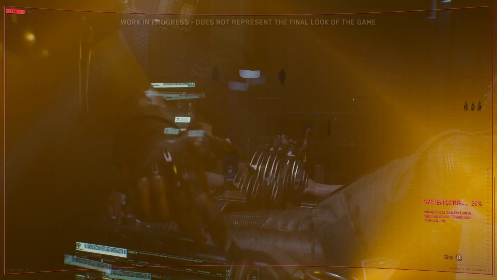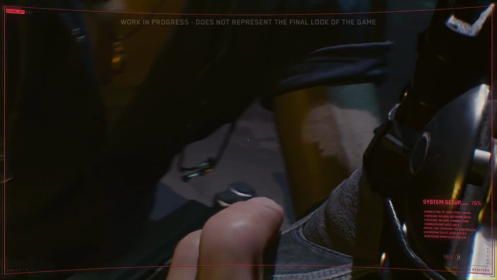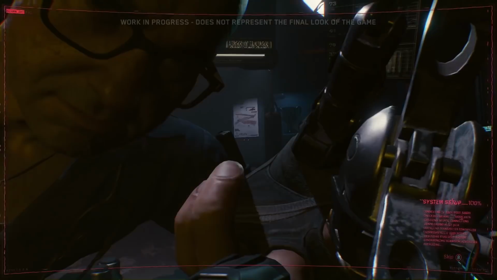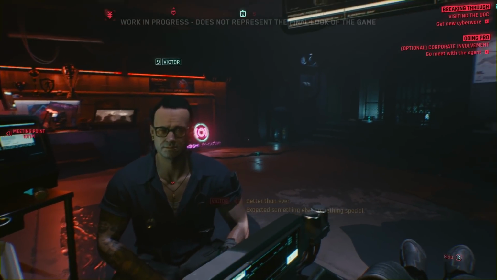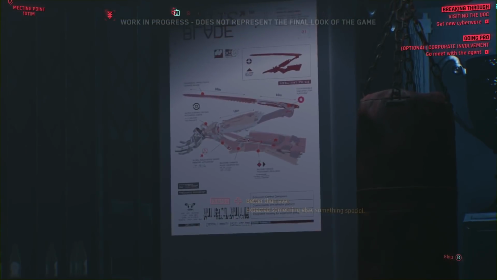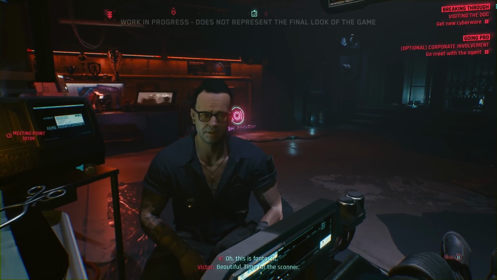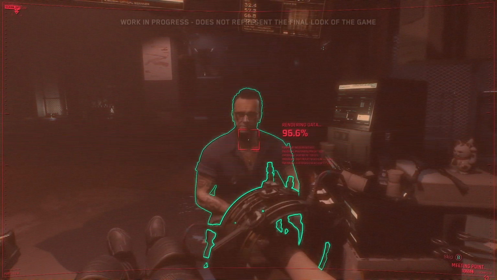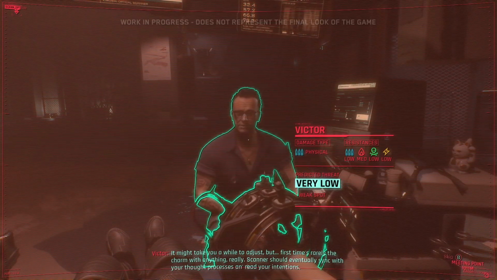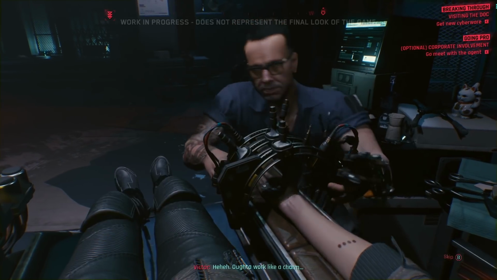Good, so let's test it. Linking you in. You might feel a little discomfort, maybe blurred vision, low contrast, glitches. So, how's it look to you? With the scanner, we can zoom in on things and take a closer look. This is fantastic. Beautiful. Time for the scanner. Additionally, we can analyze objects, get details on enemy weak points or gang affiliation. It might take you a while to adjust, but first time's rarely the charm with anything, really. Scanner should eventually sync with your thought processes and read your intentions. Ought to work like a charm.